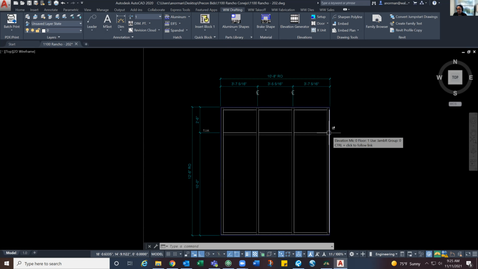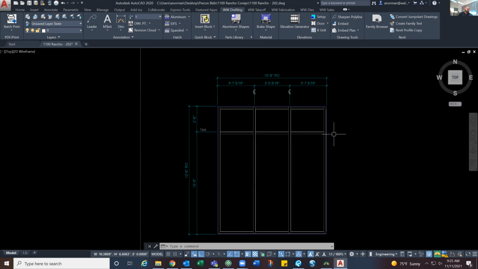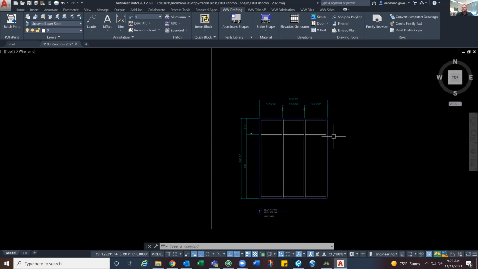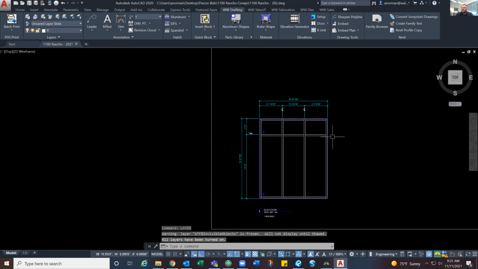That'll probably be when we assign the elevation number. Maybe we'll do that. Yeah. If you wanted to break it out by floor, which I would, that's what the fab group and all that are doing. You wanted to break up your glass and your metal by floor. But we're doing this for like a partial estimate, so we'd have a couple of them. Okay, so you check your metal.